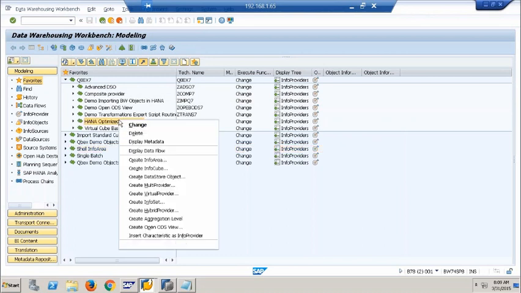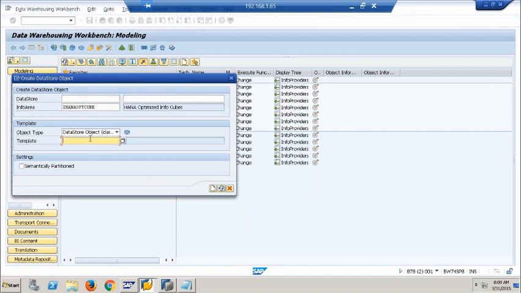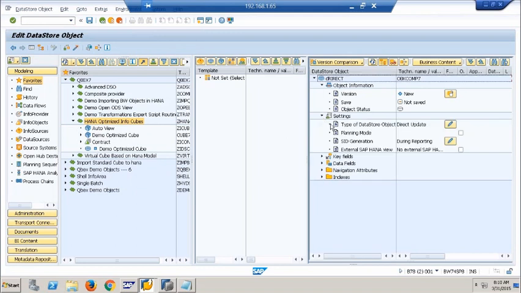I just want to create some DSO. What type of DSO is this?